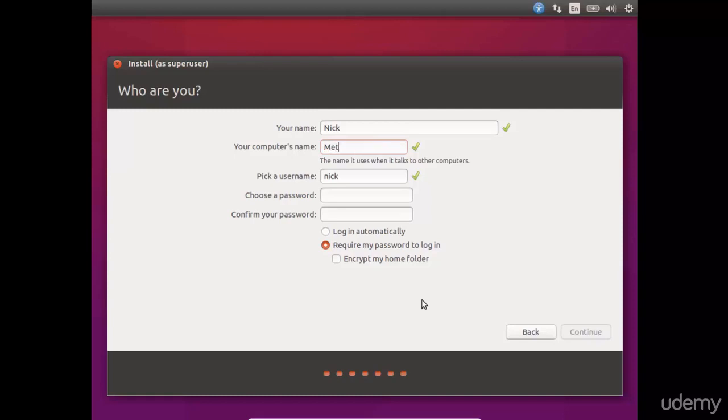So I'm going to name this Megatron. And then choose your username and your password. And you've got some extra options here. Log in automatically or require a password to log in. This one's more secure. If you throw caution to the wind, you might want to select this option.